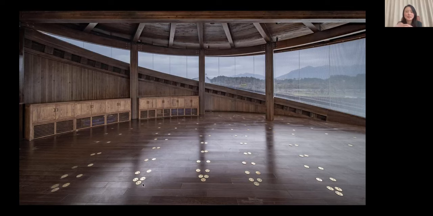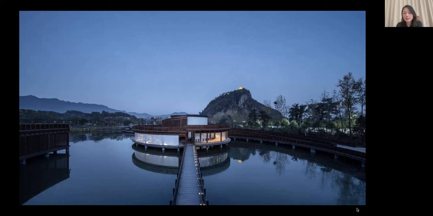Well, in general, this is the idea that we wanted to introduce: how a meditation space is not only about the surroundings, about what you can see with the mountain and the water next to the site, but also about a basic rhythm that is indicated or defined by the pattern of the sun, the earth, and our planet.